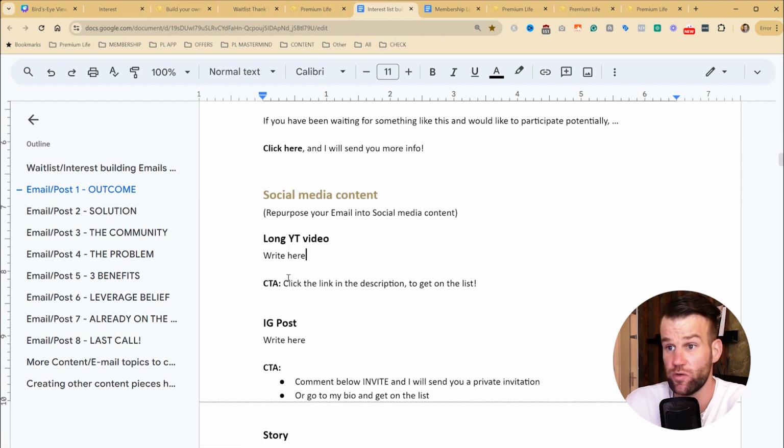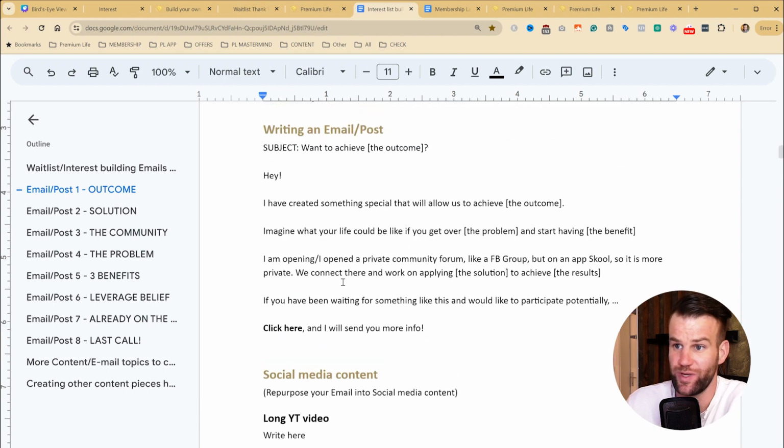It's just that you use a different call to action, and you say to people, hey, click the link in the description, and this link takes them to that opt-in page. Here, when we send an email out, when I say click here, I create an automation so that they just click and then they land on a thank you page, and it tags them automatically as a waitlist person. I will not teach you this right now, it's an advanced technique, right?